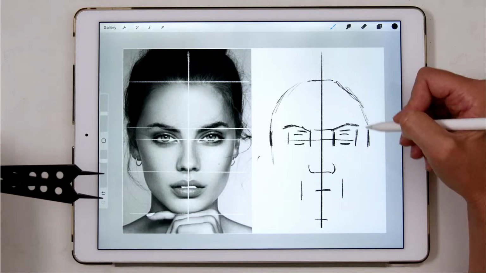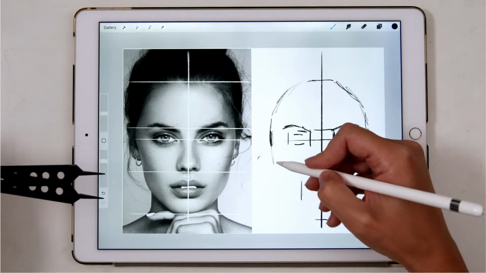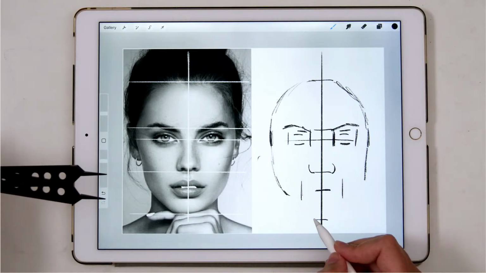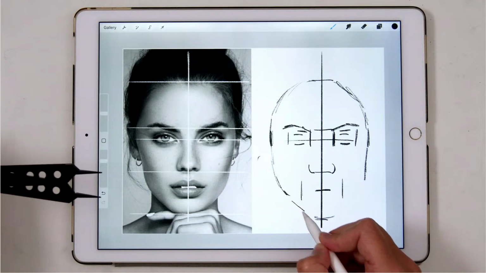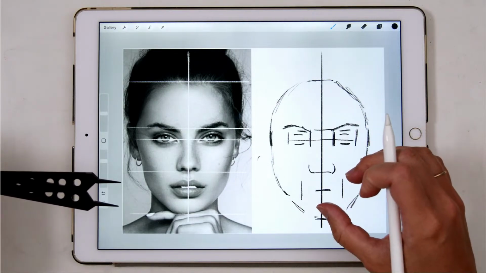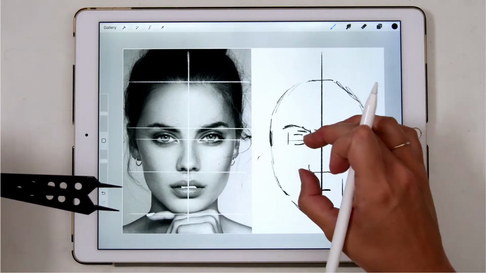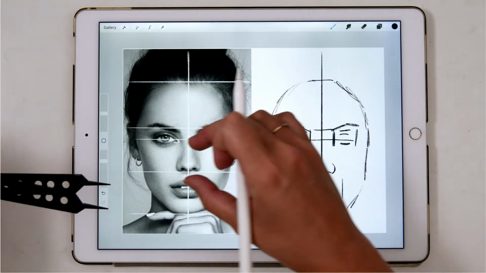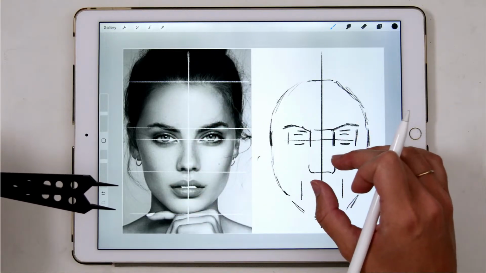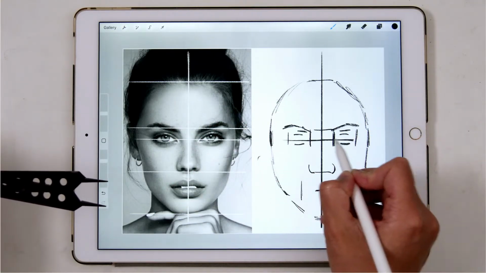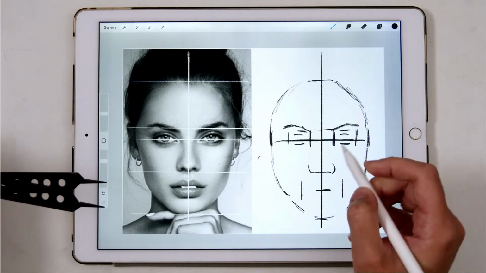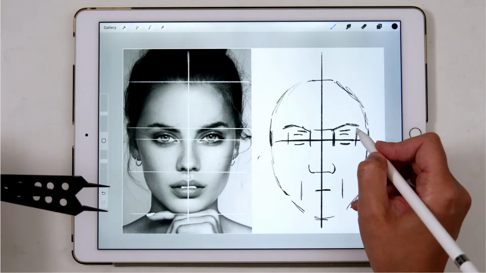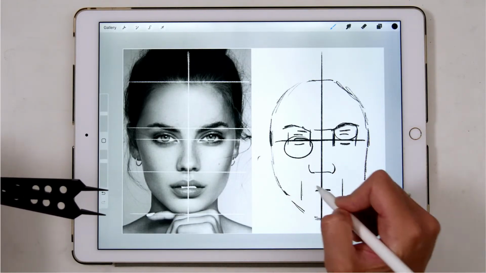So this is how I start a sketch. And of course, you need to complete more to make it more accurate, but this is how you start. And this is how you make sure that the facial features are in the correct placement. Because you have this guideline for the eyes, you won't accidentally draw one eye higher and one eye lower.